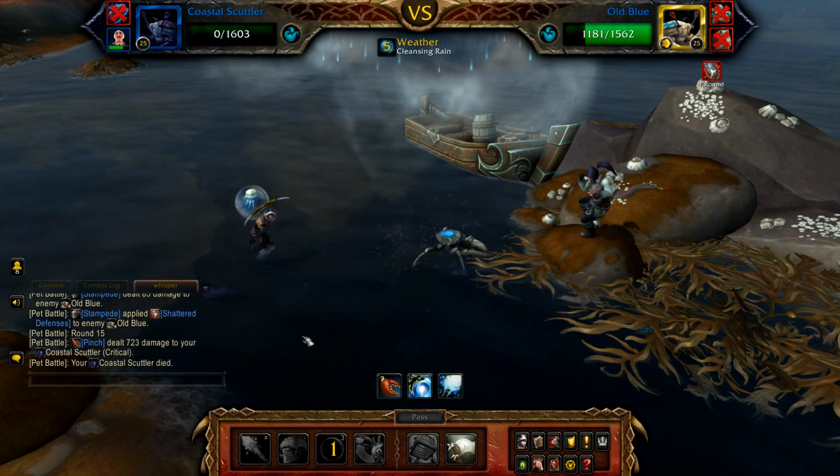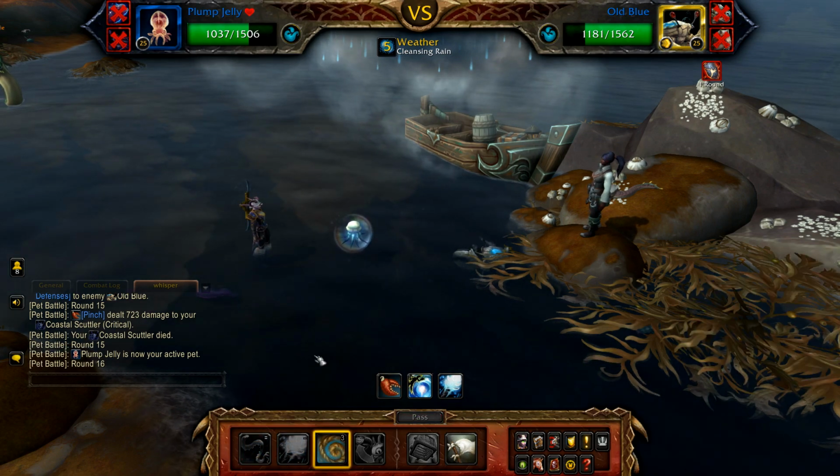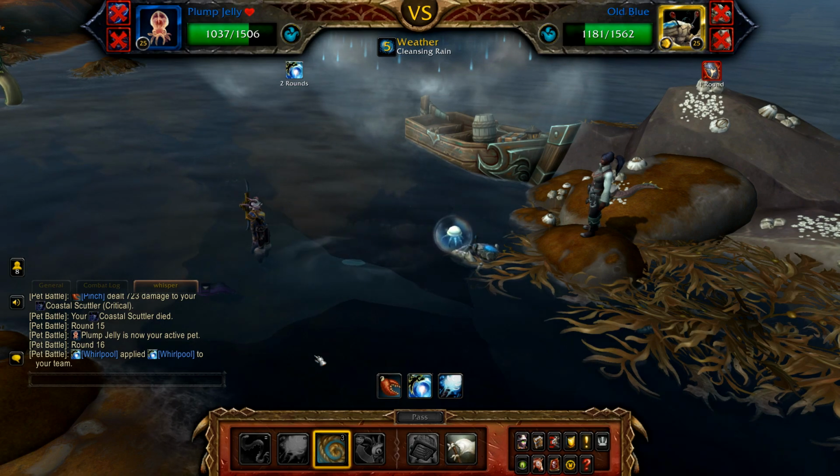Once your Scuttler is defeated, your Jelly enters. Start with Squeeze, and then if needed, Tentacle Slap until the fight is done.